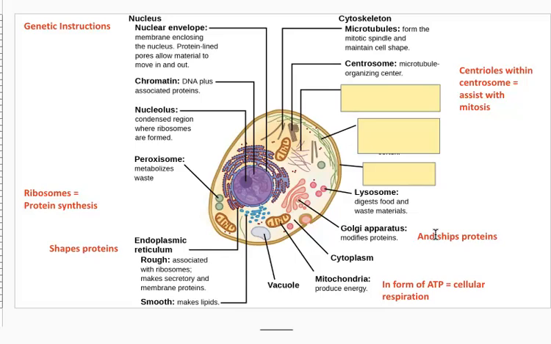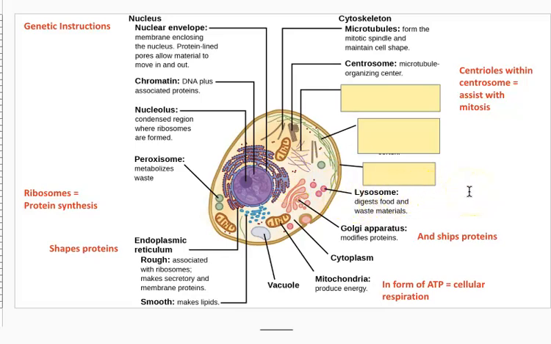If it's a protein that the body needs, let's say it's a pancreas cell, I think that was in your video, making insulin, then the Golgi apparatus is going to ship it to the cell membrane, and then through exocytosis, it's going to release that protein into the bloodstream, where it will then go and do its job. So again, it can ship proteins within the cell, it can ship proteins outside the cell. Okay, so that is the basic idea and the basic structure of how proteins will travel throughout.